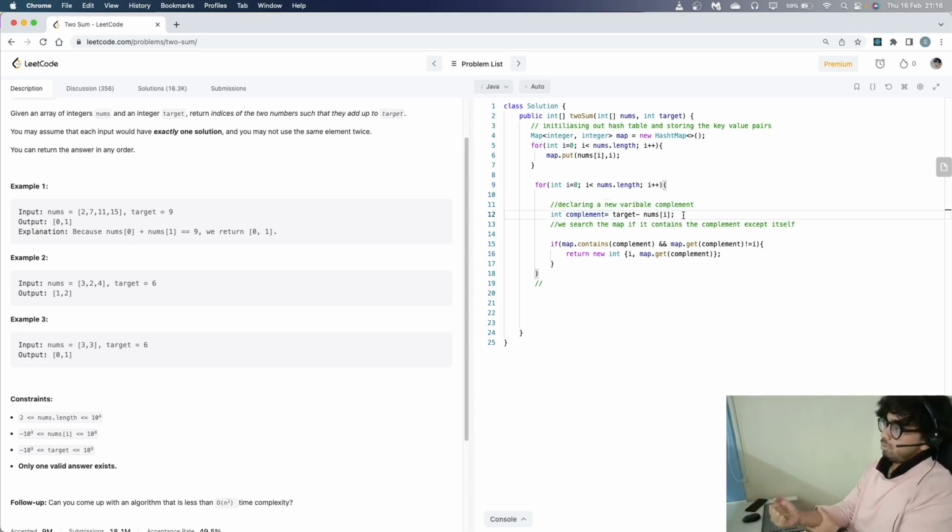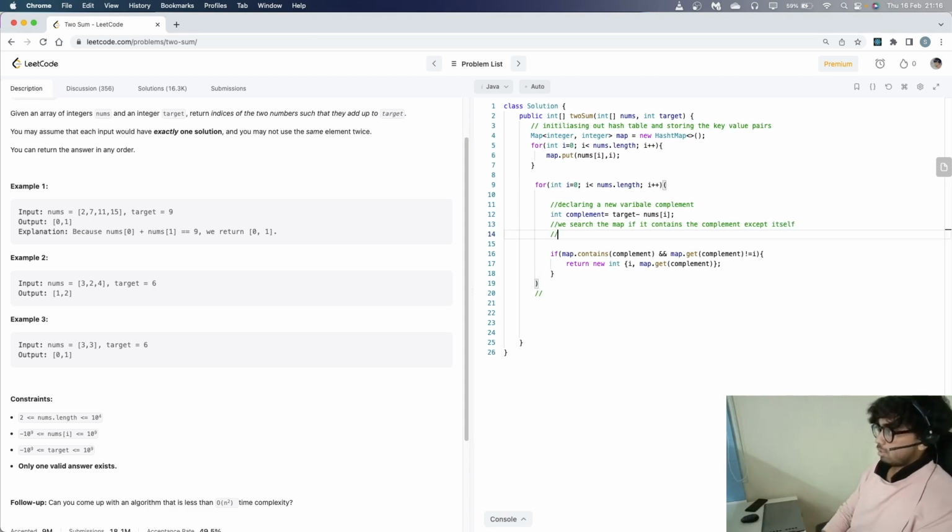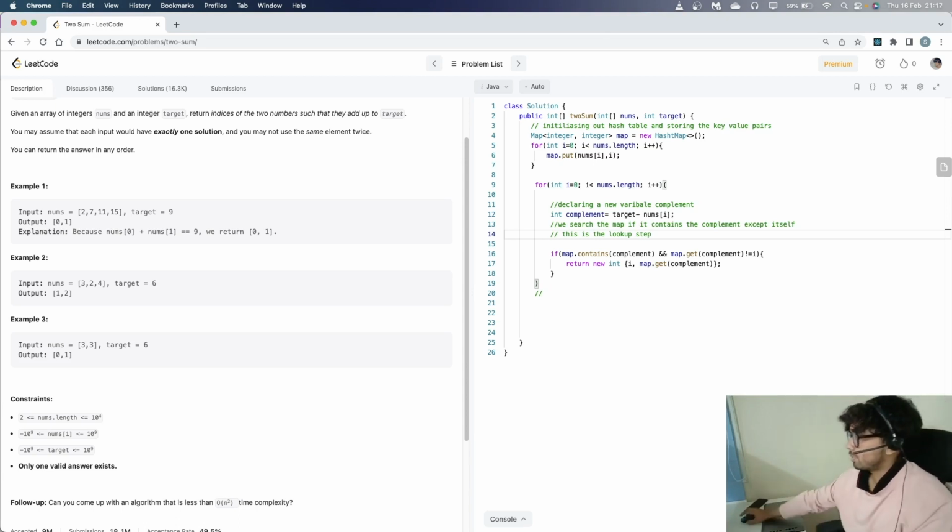So target value is already given, हमारे पास टारगेट रहेगा कुछ, और कॉम्प्लीमेंट में टारगेट से वो जो करंट एलिमेंट है उसको माइनस करूंगा, और जो वैल्यू आएगी उसको न्यू वेरिएबल कॉम्प्लीमेंट में सेव कर लेंगे. उसके बाद यहाँ पे we search the element if it contains the complement except itself. So basically this is the lookup step.